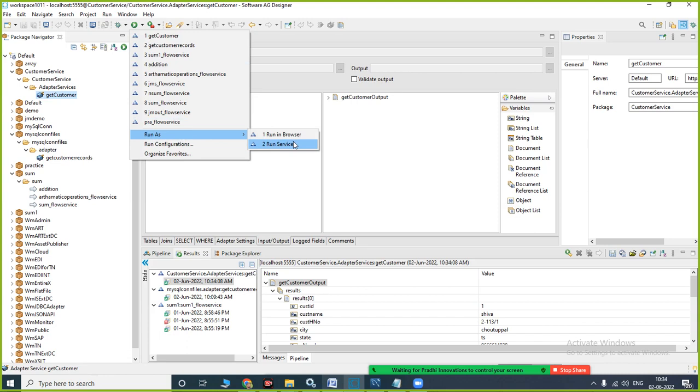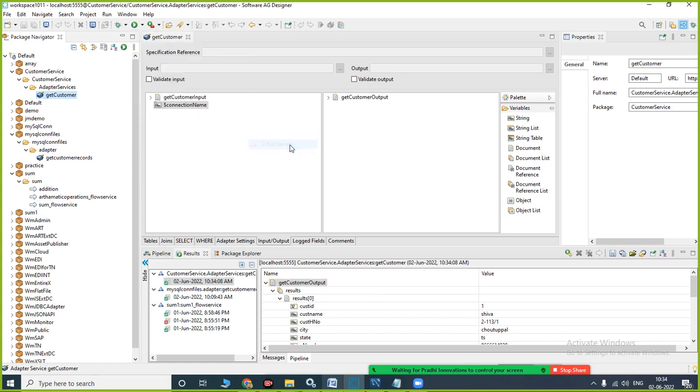You have a run service. This is considered a run service. The previous one, yesterday's, what we did was run flow service. You got it? This one is a run service. The previous one is a run flow service. You can run this also.